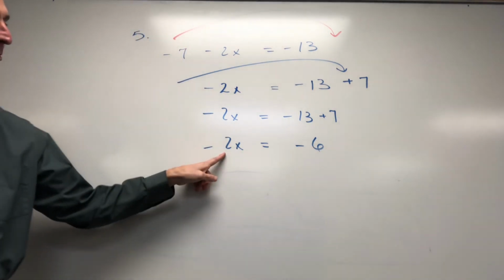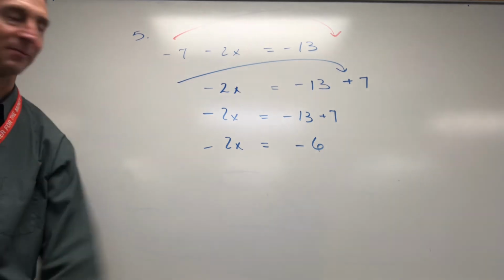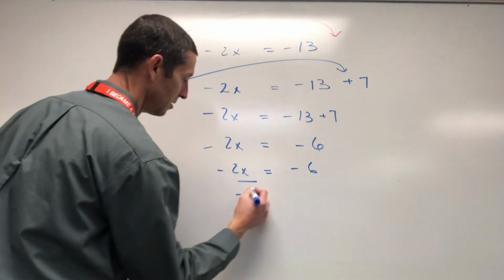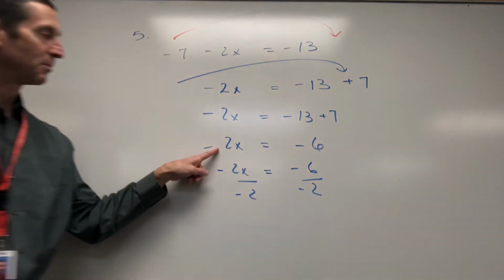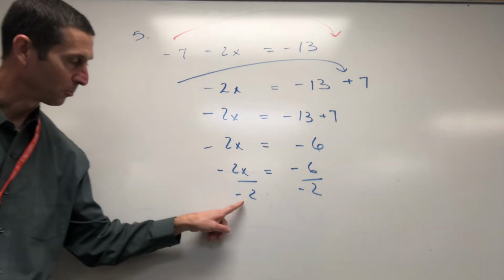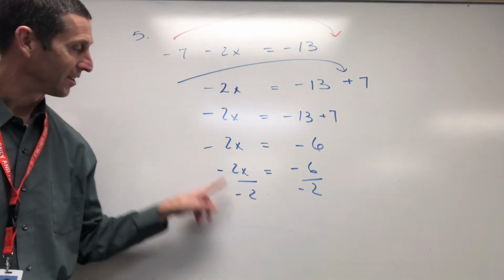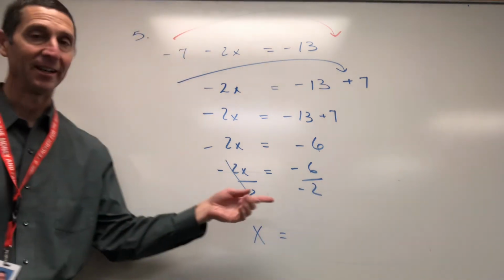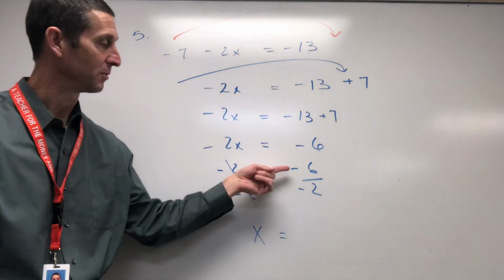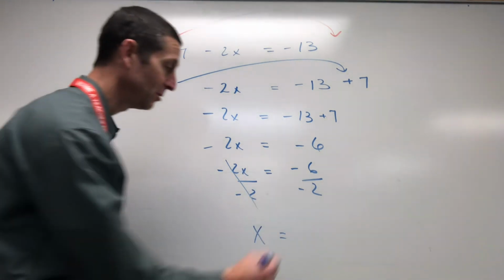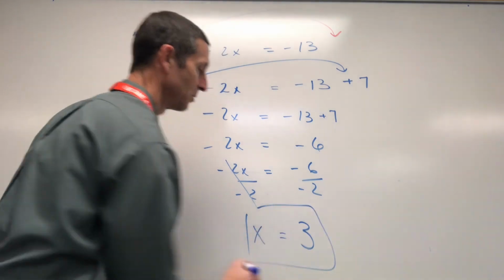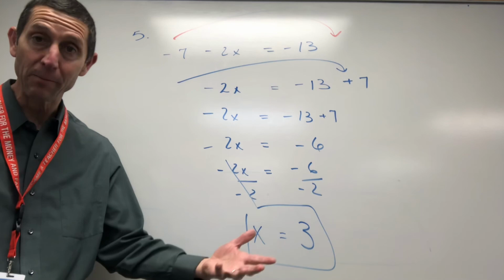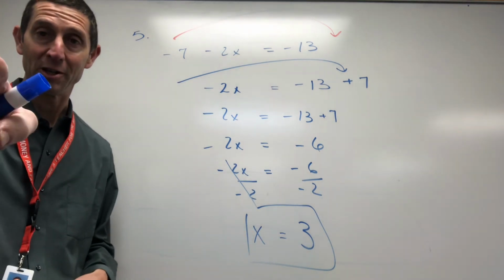Oh, you're in that ballpark again where you got negative divided by negative getting ready to happen. All right, so they multiply by negative 2. We divide by negative 2. Negative divided by negative, they cancel out, which is great. And then your answer actually turns out being positive. Negative 6 divided by negative 2, positive 3. All right, guys. 5 short examples to help you kind of get back in the flow of doing math again. Jump on these equations.